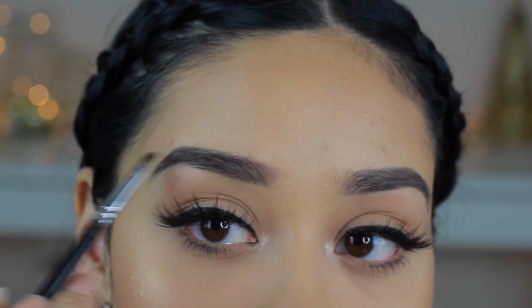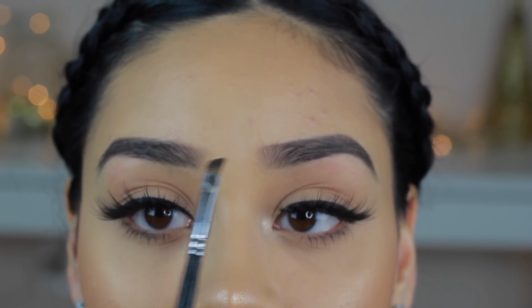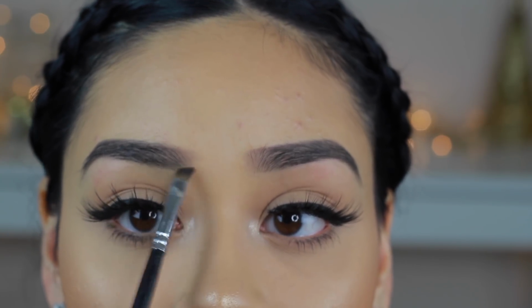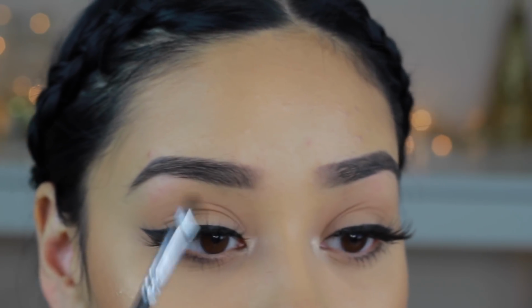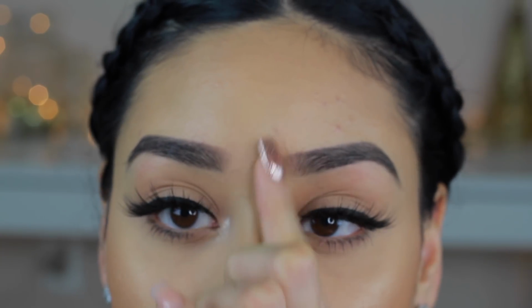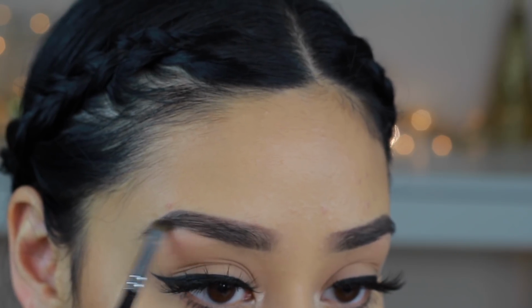But the concealer is going to fix that. Concealer fixes it all. It's a very light hand when you're using a powder or any other product. You just want to use a light hand on this part because you don't want it to be very dark and harsh. It's going to look too dramatic. But I am going to make this part a little thicker because it's a lot thicker on this side. Just a tiny bit. And then I always use my finger to like clean it up a little bit. Those little areas that need a little bit more powder.